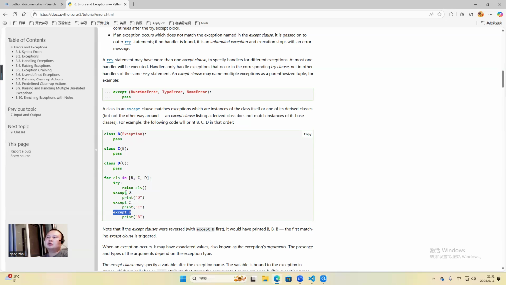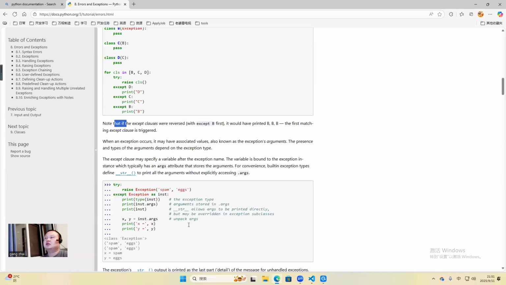We can have except one, except two, except three, and lastly we can have an except without a specific exception, and it will catch the rest. If an earlier except can catch the exception, it will be caught there and not at the end.